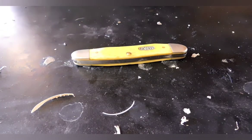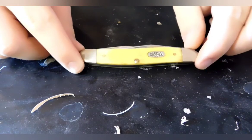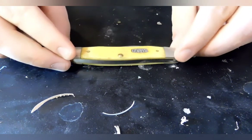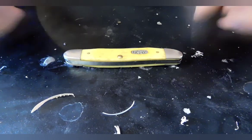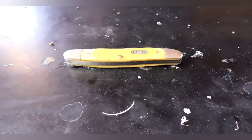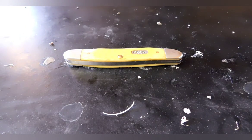Welcome back to the second episode of Story Time with Iron Wings. Today we'll be discussing the Case Muskrat, a little pocket knife made out of chrome vanadium steel from Case Knives. The reason this is another Story Time episode is that each of these knives is one of my untouchables — a list of ten I will never get rid of or sell, no matter how hard up I am for cash.